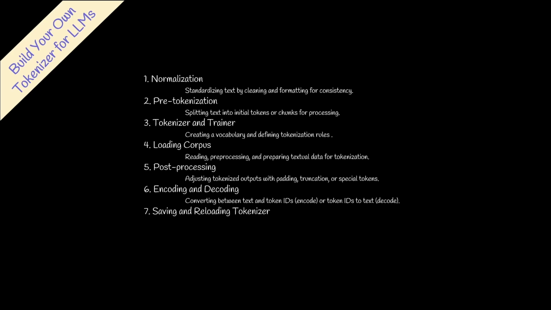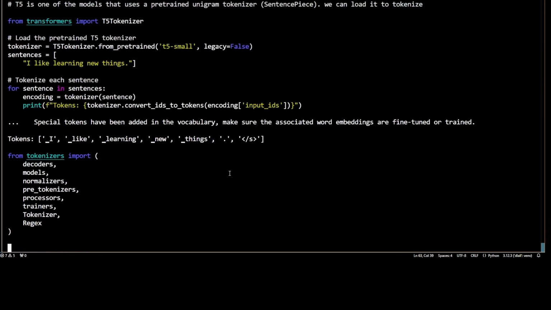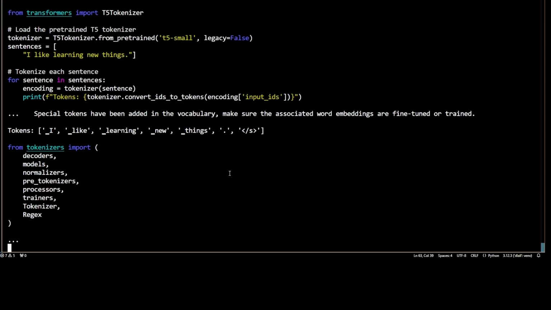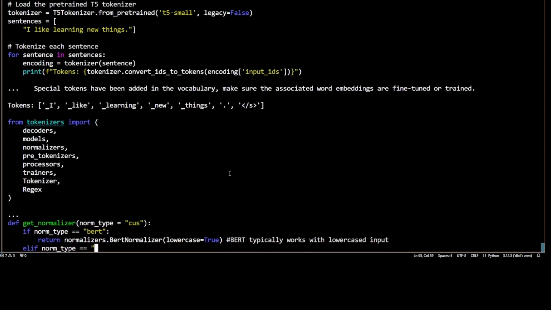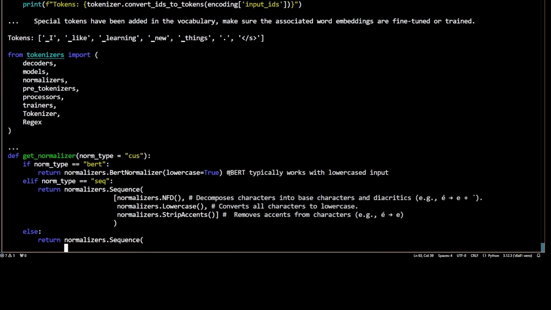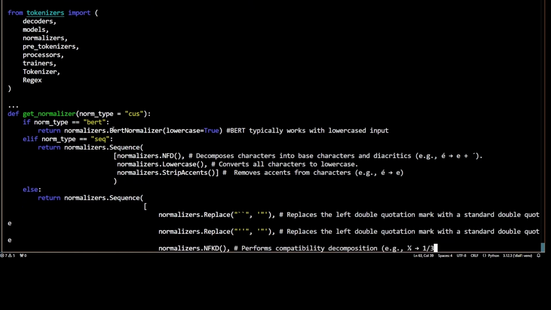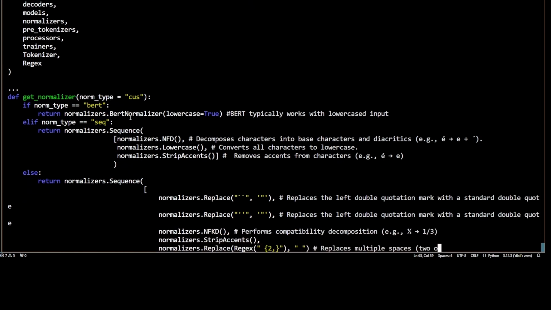Now let's implement our own custom advanced tokenizer. We will be importing the decoders, models, normalizers, all of these components from the tokenizers library. The first step is normalization. So let's create a normalizer method to get the normalizer that we want. For example, if it is BERT, then we can directly get the BERT normalizer.